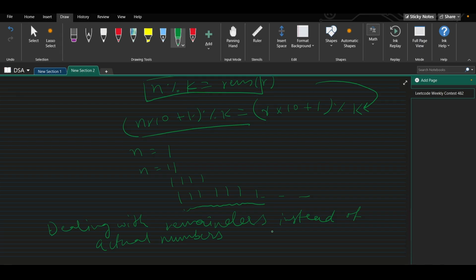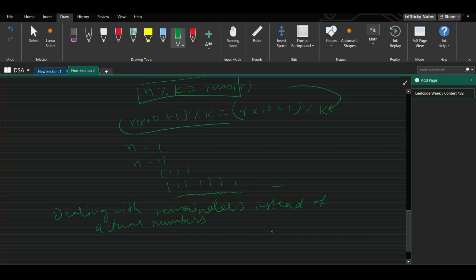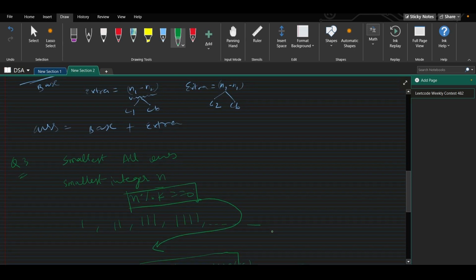Rather than storing these bigger numbers, go with the remainder. That will do the same thing. How? I have proved it. Either you do n mod k or do this operation, both are equivalent, right? So we will just handle the remainder. Fine.